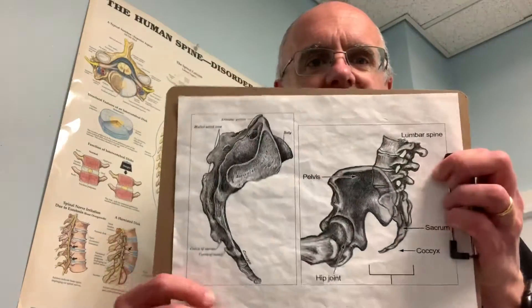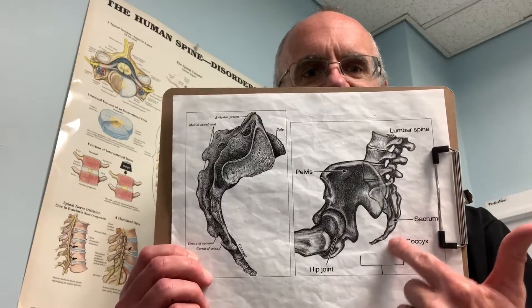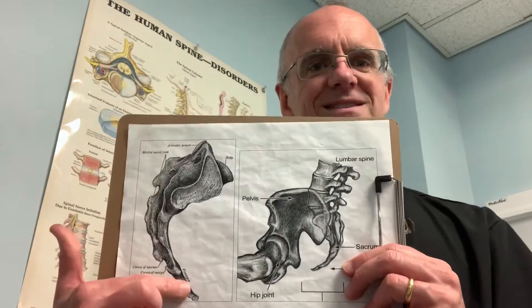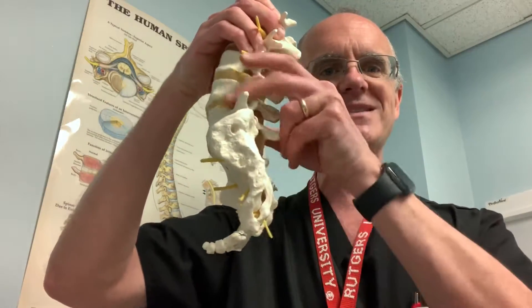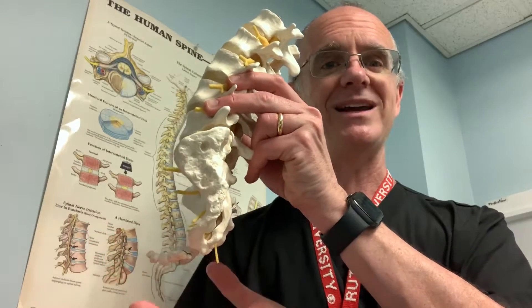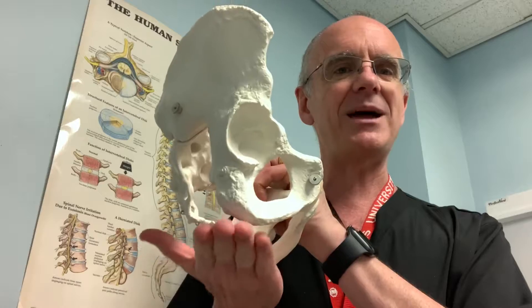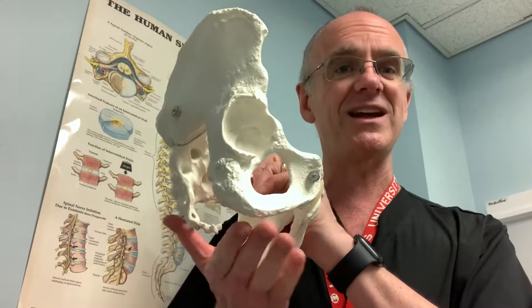The coccyx is the lower part of the spine. The lumbar spine would be above, and then at the back of the pelvis is the sacrum and coccyx. You can see that normally it has this gradual forward curve to the sacrum and coccyx. One of the nice things that does is that the normal gradual forward curve means the coccyx — the lowest part of the spine — is sort of tucked into the pelvis. So when you go to sit, the coccyx does not bear a lot of weight and doesn't immediately touch the sitting surface you're sitting on.